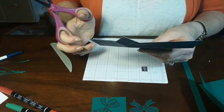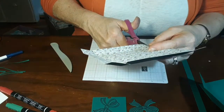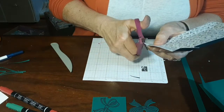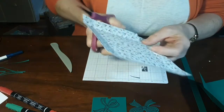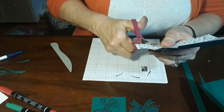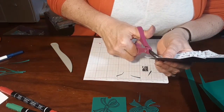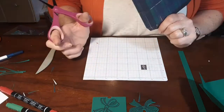So on this one, again, this is retired paper, and so a shim is like a smidge, not a smudge, a smidge, and it takes the outer part, which is the lid, and that way it'll actually fit real snug as I want. Looks like I didn't go to the inside of that. I was trying to get to the inside of my score. That way it will have not the budge. Okay, I am going to glue this and I'll be right back.